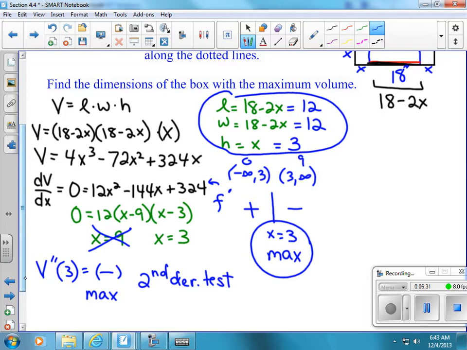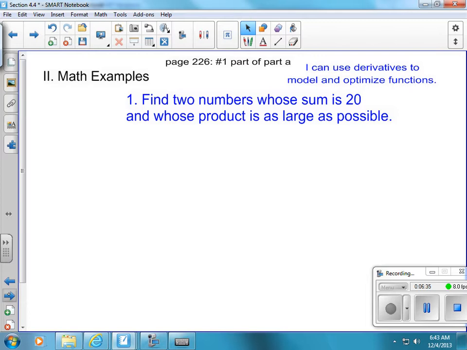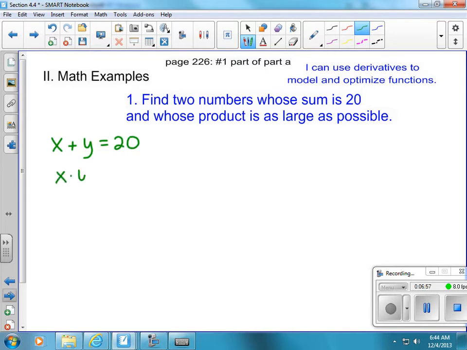Okay, all right, so we just proved that those are our maximums. Okay, next problem. Find two numbers whose sum is 20 and product is as large as possible. So we have x, and most of these problems, at least, have two equations, and you have to maximize some value, or minimize. And the product, x times y, is going to be large. All right, so x plus y equals 20.